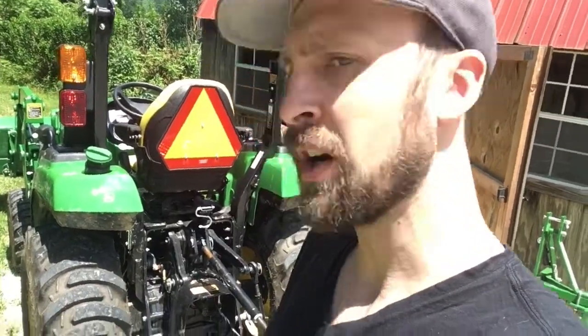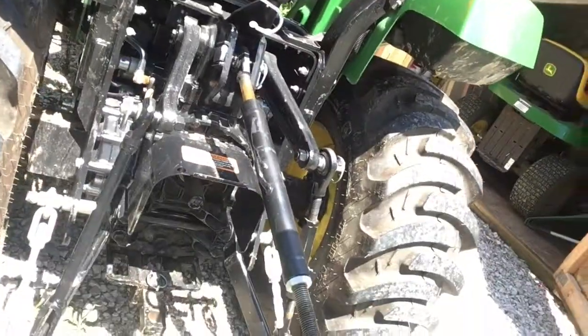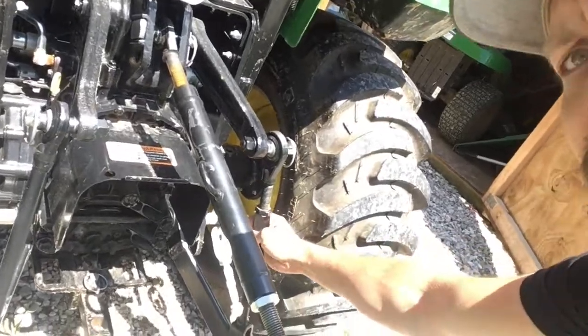I have to readjust the level a little bit because I had to change that for the plow, but that's not too hard. Just gotta do the turning of the little arm there. Turning of the arm right here. See that in there right here.